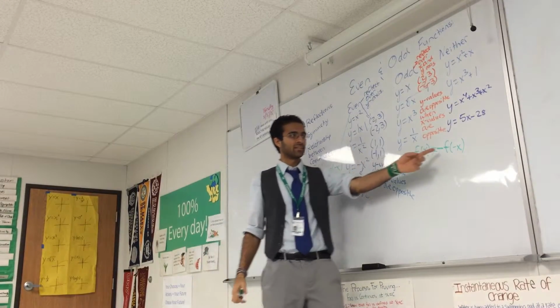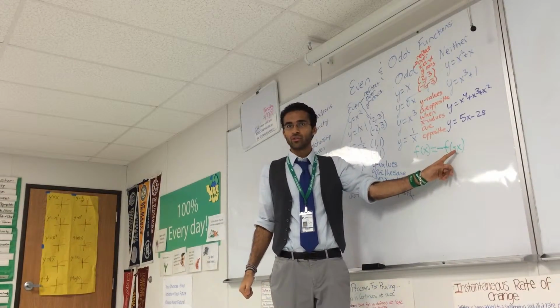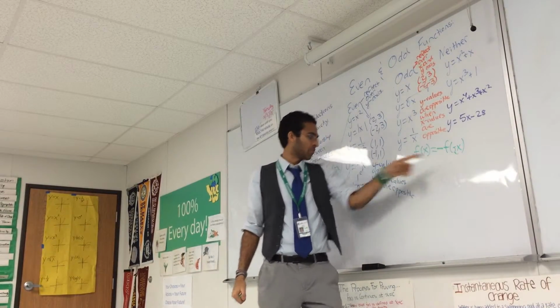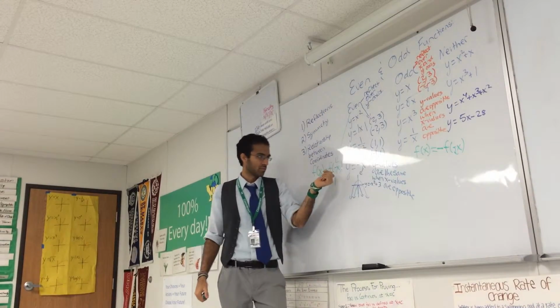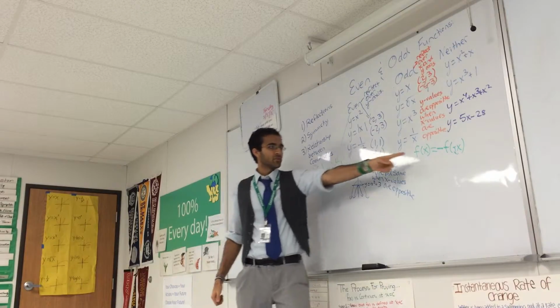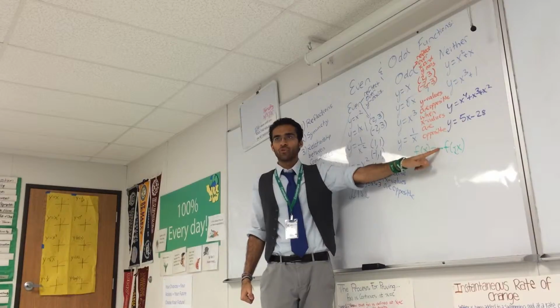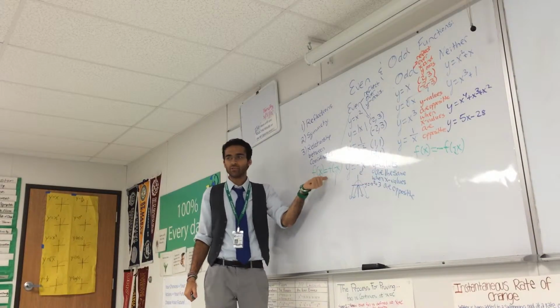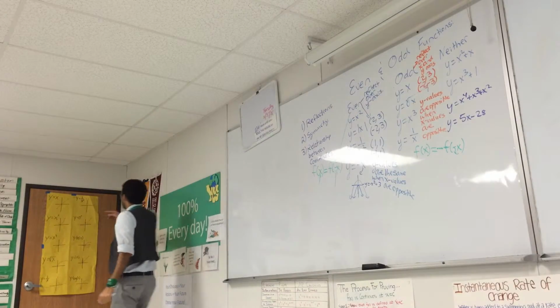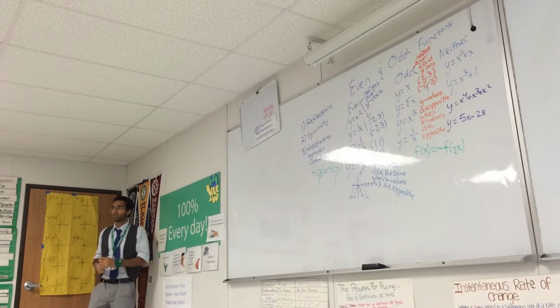Remember the negative signs. This is a horizontal transformation, reflection over the y-axis. Both of these have this. They both reflect over the y-axis. This right here is a vertical transformation, a reflection over the x-axis. Only odd functions have that. Even does not reflect down here. Only this way. Question?